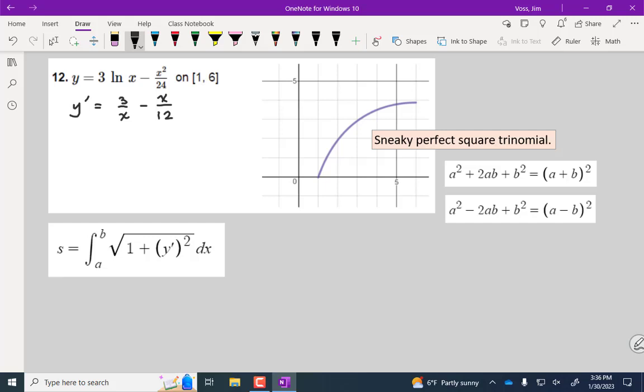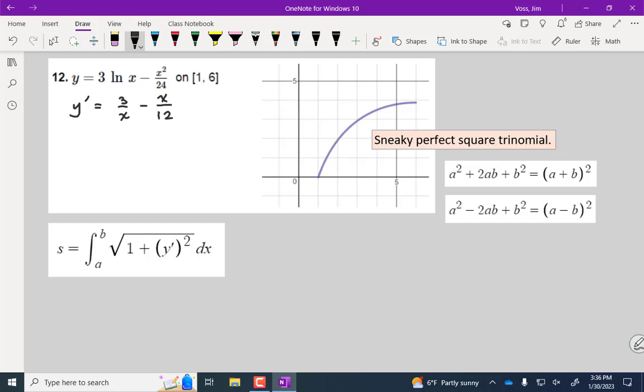Now, with these arc length and soon surface area formulas, if you screw up the derivative, you're hosed, because everything depends on having the correct derivative. So make double sure that your derivative is right, because if it's not, you could spend a lot of wasted time. If you're coming across something and it doesn't feel like it's working, double check your derivative. The derivative is absolutely essential for this to work out.